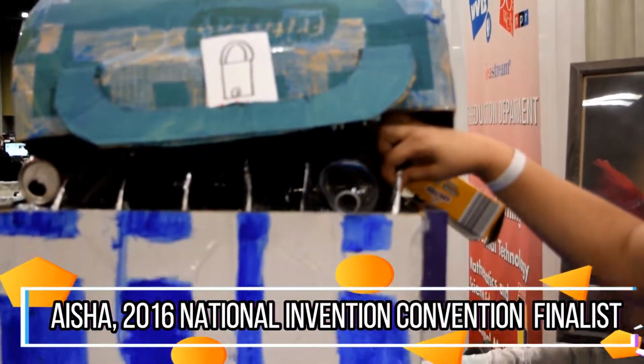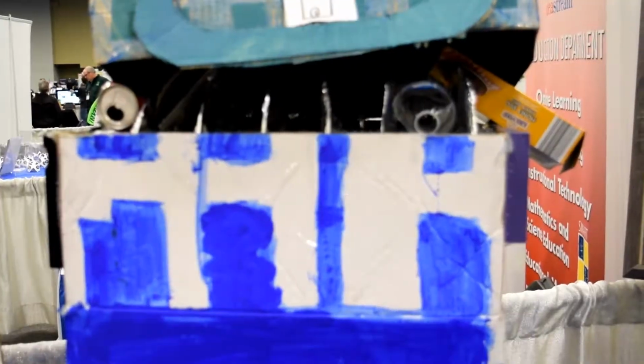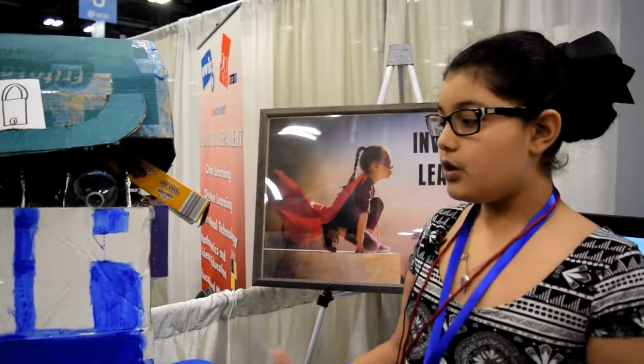Under here is actually cardboard. So it was around Christmas time, and we took all the tubes that we had from leftover wrapping paper. We thought that was an actual good idea. So we used those items and we took a box and we took some paint.